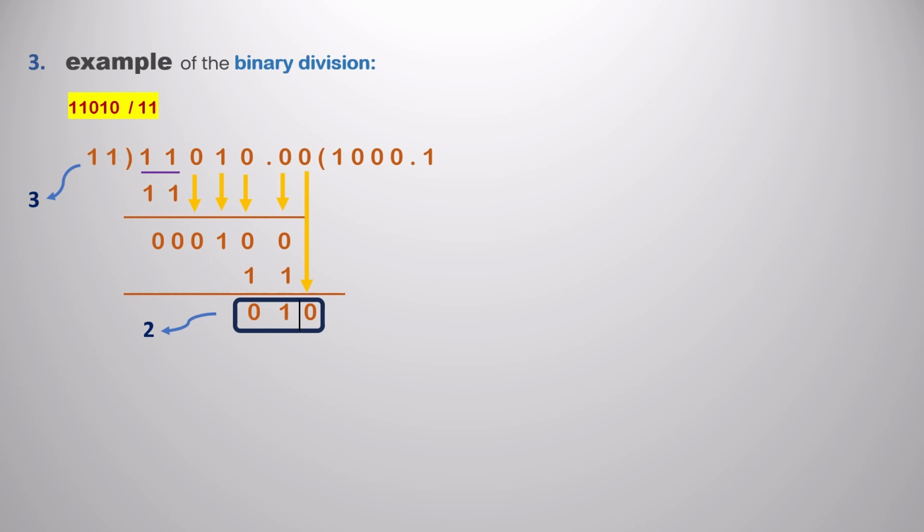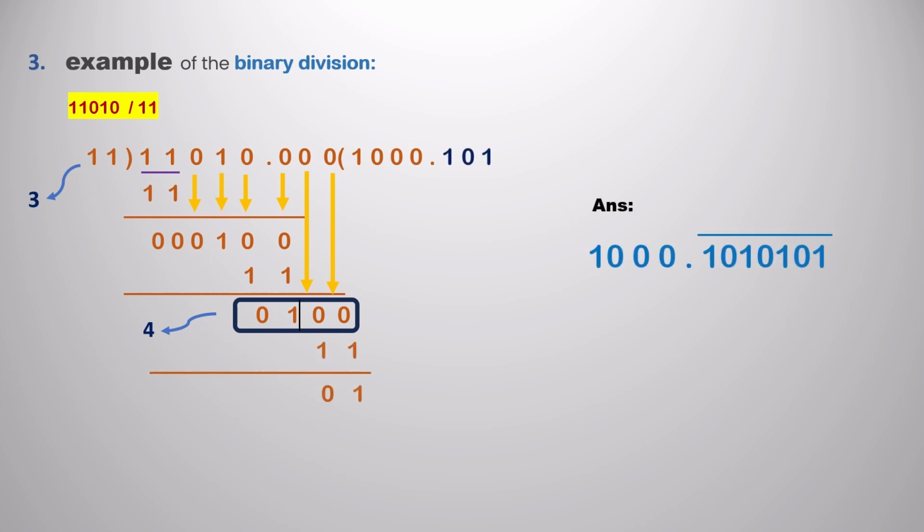So it has become 2. So yes, again the 2 is not a bigger number than 3. So we're expecting a bigger number. We are again going to put 0 and drag that 0 from top to down. So it has become 1 0 0. So that is 4, so it is a bigger number than 3. So we are able to subtract 3 from 4. So we can multiply by 1, so that we can subtract. After subtracting also we are getting the same thing again, that is 2 only.